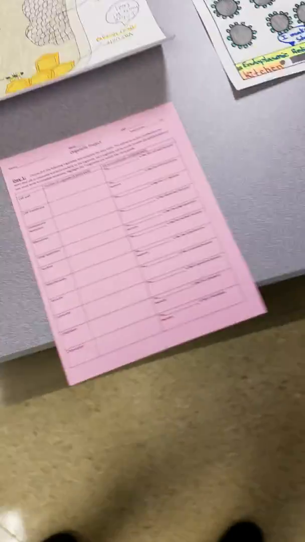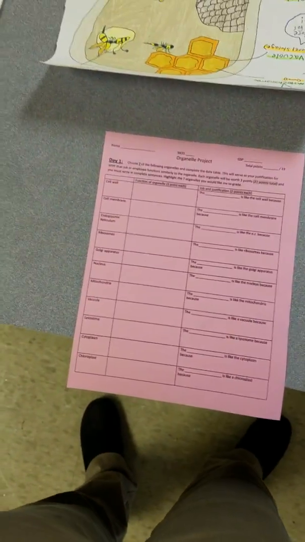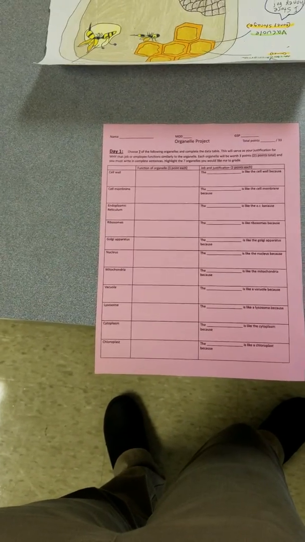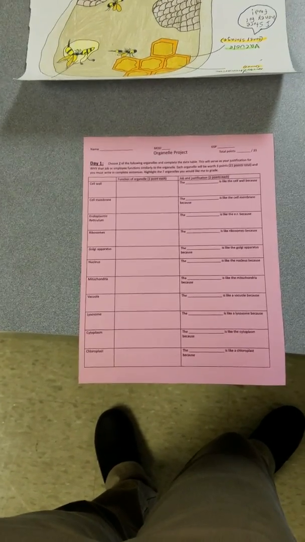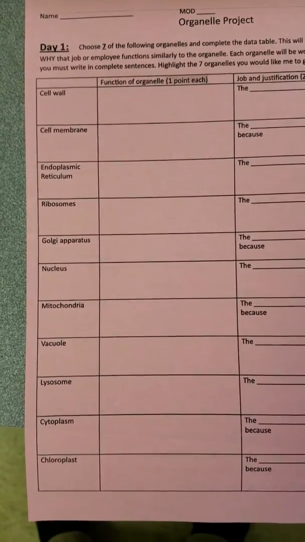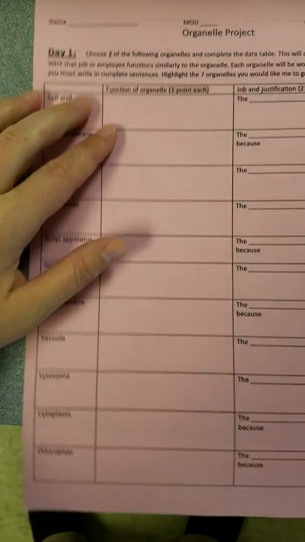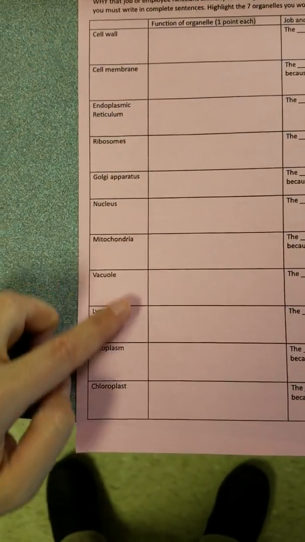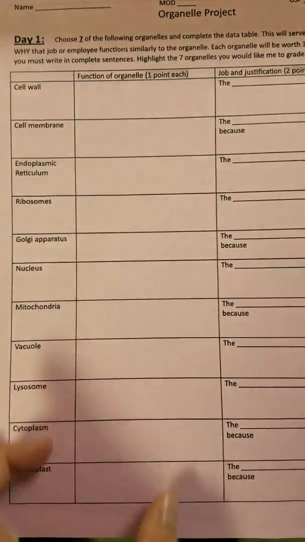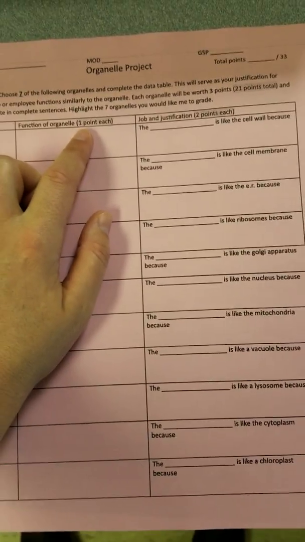So what do you need to do for today? And keep in mind, guys, we're going to work on this Tuesday, Wednesday, Thursday, and Friday in class. You're going to have the whole weekend, and it's not going to be due until Monday. So if you don't get it done right now, don't worry about it. Do what you can. What I would say by today is you need to fill in the definitions of all of these different organelles. Where it says function of organelle, you're literally just writing the definition and getting a point.